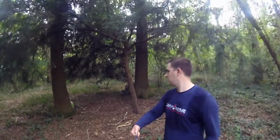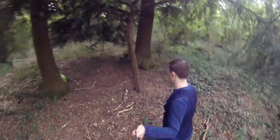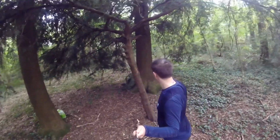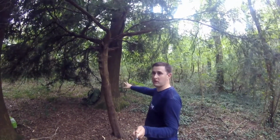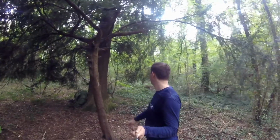Just got to do my spot for one night of solo wild camping. I've just been walking around these woods with my 65 litre bag for about an hour and 20 minutes trying to find the perfect spot. And I've got what I've got behind me, so just gonna have to make do with this. It's nice and enclosed. This is my only issue there, but it might work well for hanging the bag and stuff, so we'll see. There's a little bit of background noise, you can hear them up way. It's not too bad.